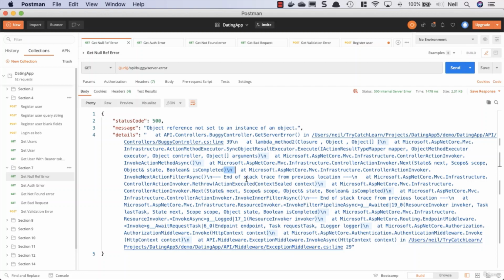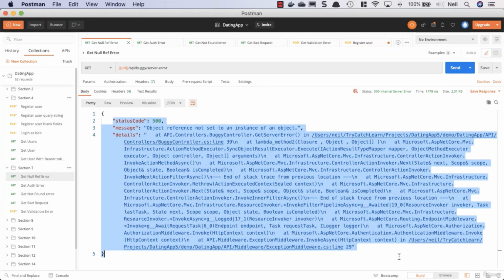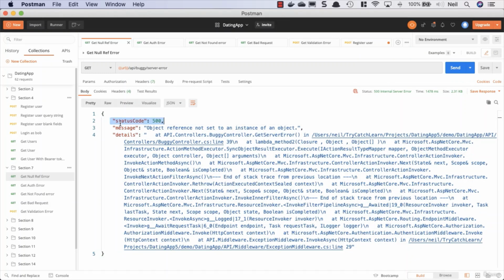So now we have our exception handling middleware. Any exception we have is going to be caught by our own middleware, and if we're running in development mode, we're going to see all of this. If we're not running in development mode, then what we'll see is a status code of 500 and a message of Internal Server Error. So this is all we need to do on the API for the time being. What we're going to take a look at next is how we handle the errors in the client.